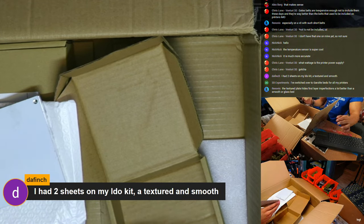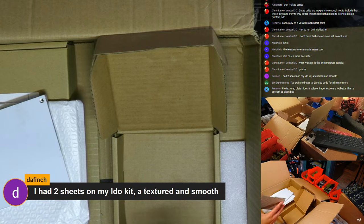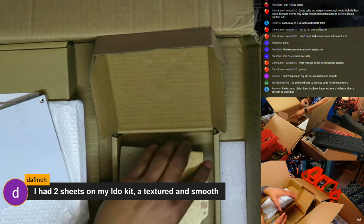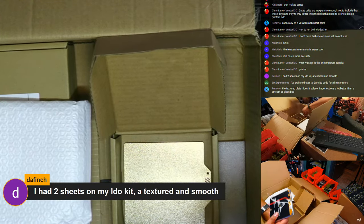I had two sheets in my LDO kit. Jason, where's my sheet? I think according to the BOM, it's only supposed to have one sheet, so I don't think I'm missing anything, but we'll find out. I'll double check later.